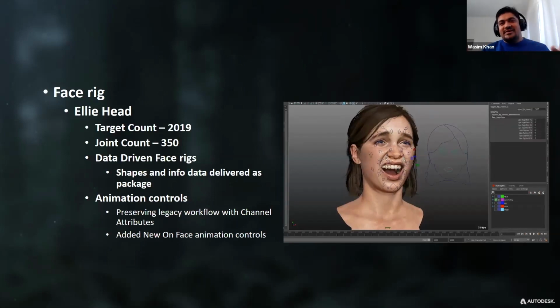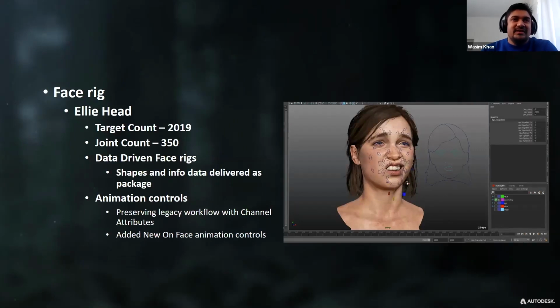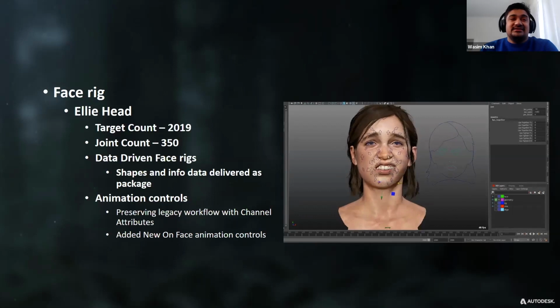So there is a constant debate about how we should approach animation controls. There is one huge switchboard control where you have a whole list of attributes that you want to animate, and some animators like animating with on-face controls. So I wanted to find the best medium that would facilitate this workflow in a more meaningful way. And using Maya's proxy attribute, I managed to create this rig that facilitates this workflow without disrupting any other animator.